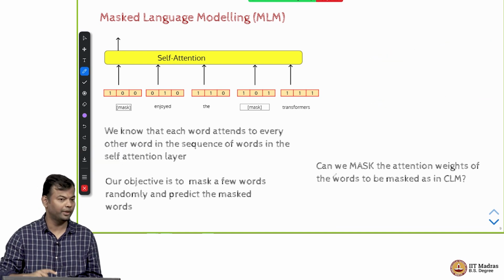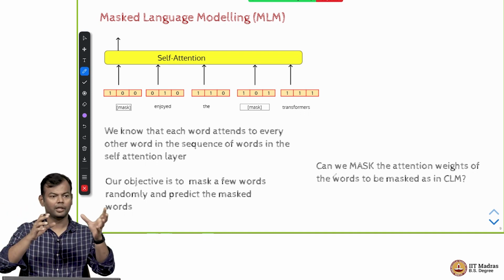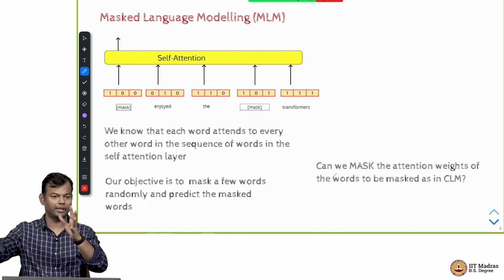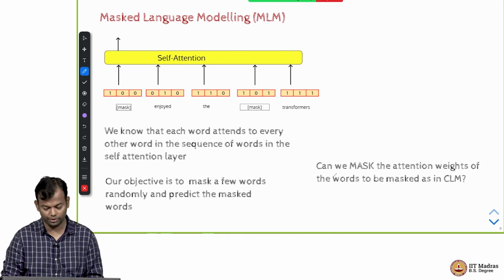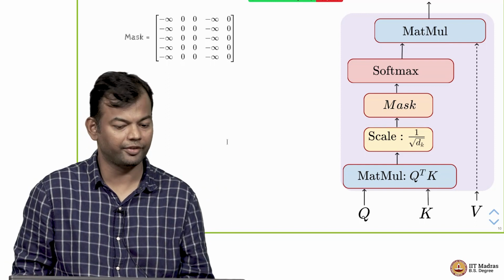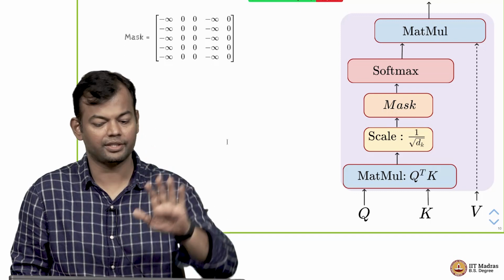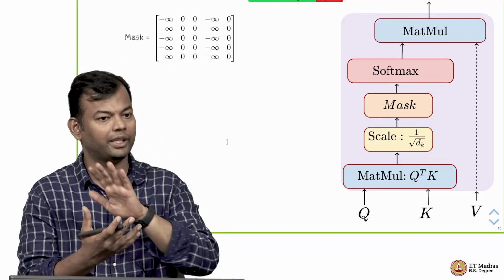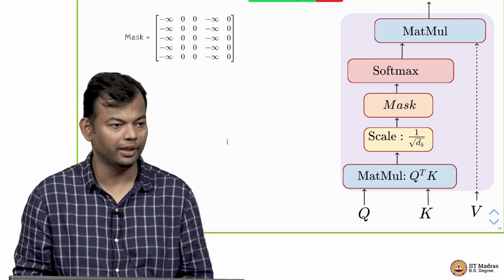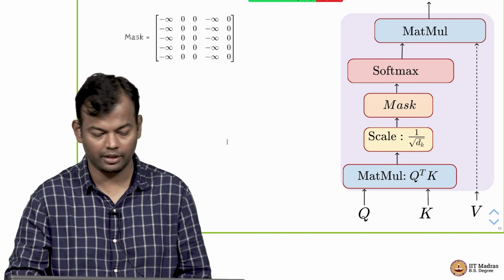You see the analogy between the two. There you had a sequence of tokens which you wanted to mask out, so you used a mask matrix. Here you don't have a sequence of tokens, you have some intermediate tokens, so why don't you mask out those tokens? So this is the mask that I could introduce. Suppose I wanted to mask the first word and the second last word, then I'll just have a mask matrix which gets multiplied with or added to the attention matrix that we had computed, and then these weights will get zeroed out. Does that make sense?